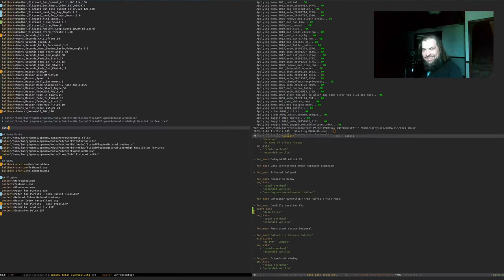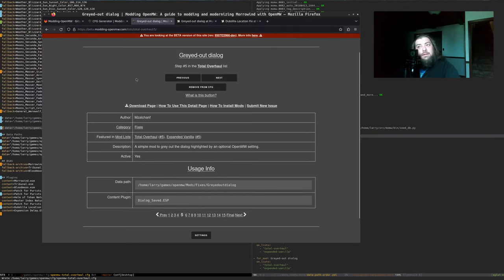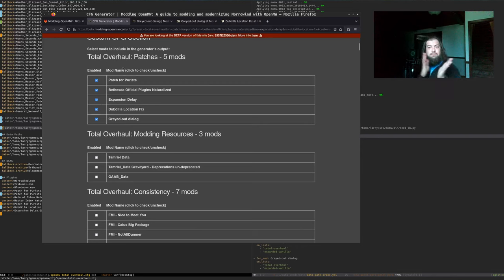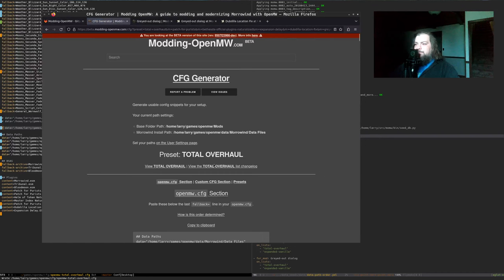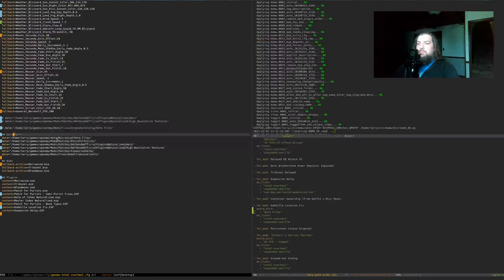We're starting to collect a lot of these here. All right, so we got it. Enable it. Go back to the CFG generator. Reload the page to update my checkboxes. And let's go down there and look and see. Wow, we finished an entire section. Yes. Hit the end key to go to the bottom of the page. Submit custom setup. And here we go. Grayed out dialogue. Dialogue saved. Now present in our load order. Here we go. So copy to clipboard.